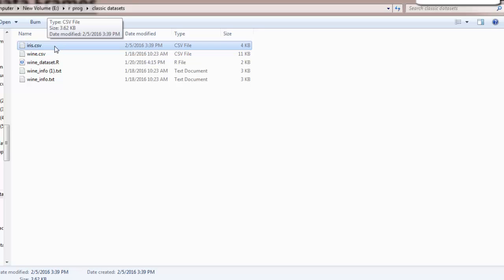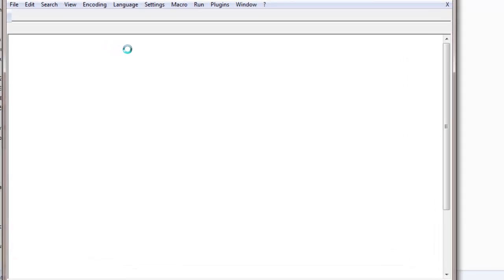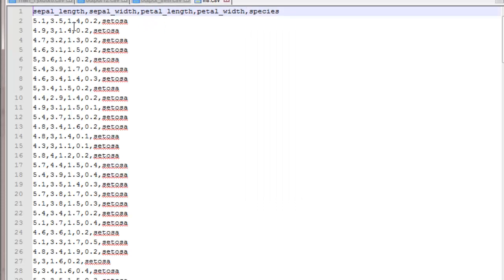This is a CSV file. The name of the file is iris, and if I open this file, what I see is the first line denotes the names of the columns: sepal length, sepal width, petal length, petal width.